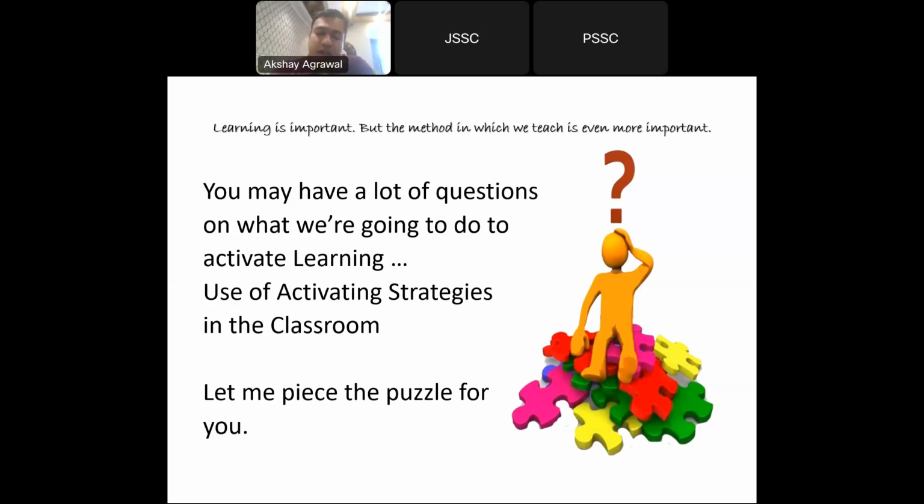And you are right in some way, and I completely sympathize and empathize with you. I would like to stand for you. But the main root cause of the problem is that we have no strategies to make the question why come into their brain. And if you are able to make that why come into the brain, I assure you that they will want to attend your classes. They would be more interested in your classes. They would like to understand how they can comprehend better and how they can learn better.